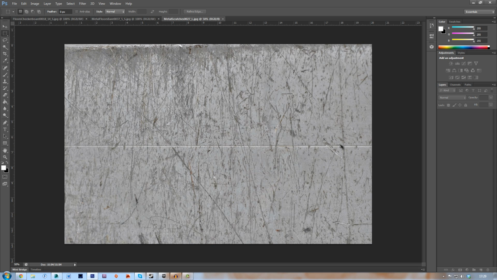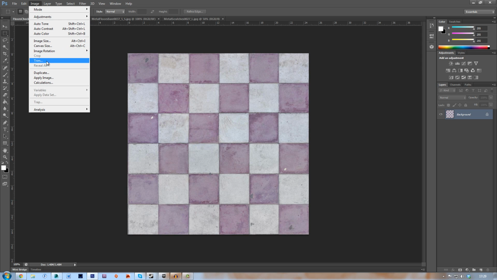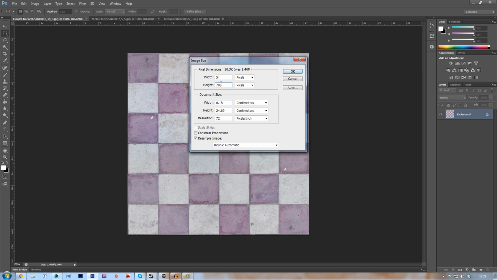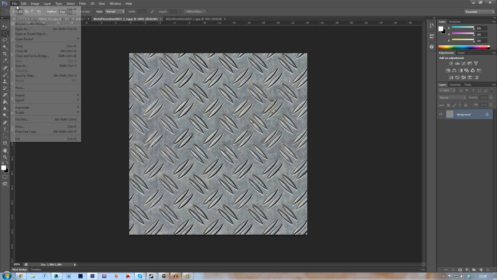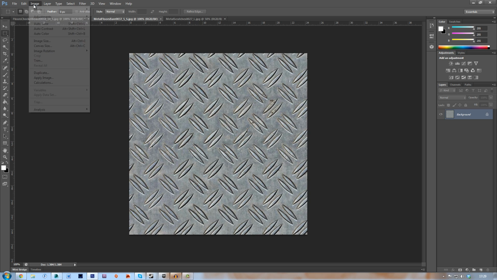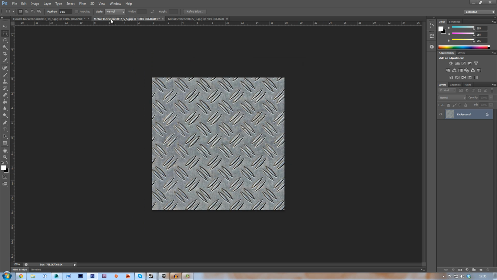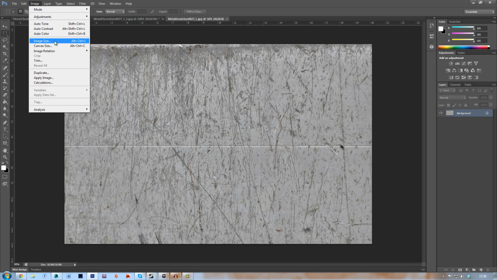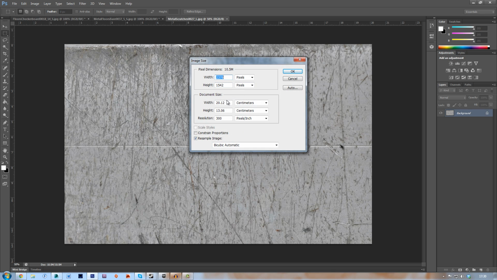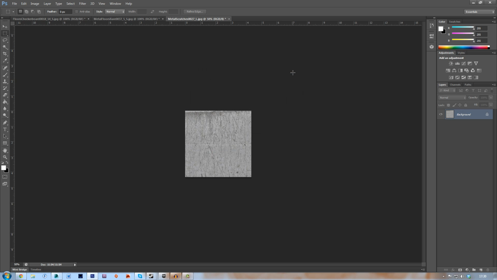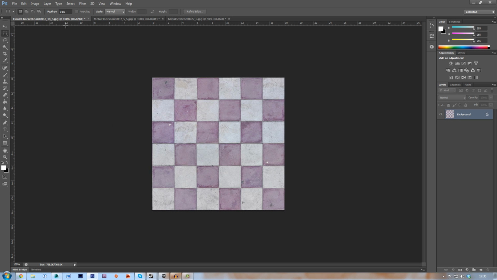Okay, so we're going to open them up, and we're going to make sure they are 512 in this case, because the textures aren't very big in the first place, so make sure they're 512. Oh, sorry. Image size. 512. See, now this one's a bigger image, but I'm going to save it. That's 512 anyway. This isn't so much needed when you're doing it in 3ds Max, but if you do intend to put it into an engine, the textures do need to be to a power of 2.